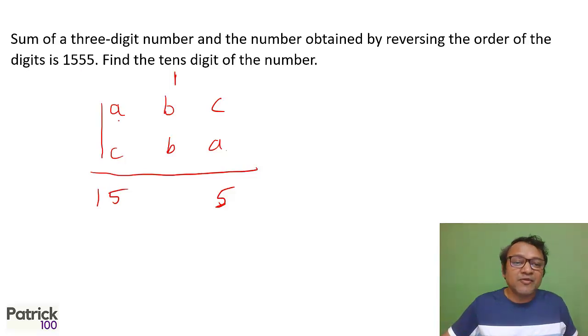The last addition can't be 5. A plus C can't be 5 because maximum carryover can be 1. So in which case it has to be 15 for A plus C, based on the first two numbers. So 15 means 1 is carried forward, which means 2B plus 1 has to be 5 because there is no carry forward. Right? Because A plus C is 15. So automatically from this we'll get B as 2. So we'll get the answer as 2.